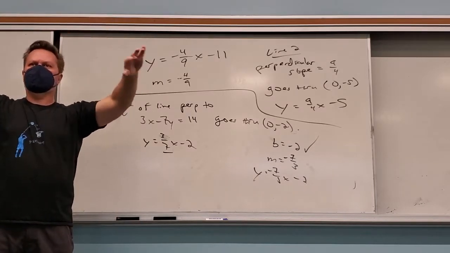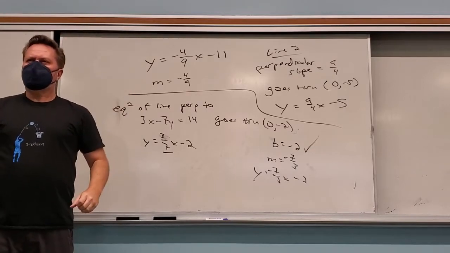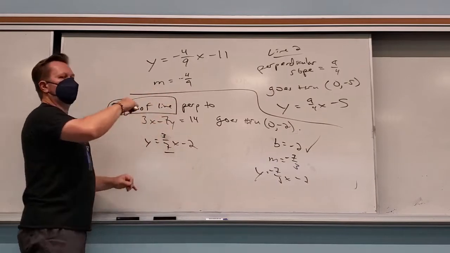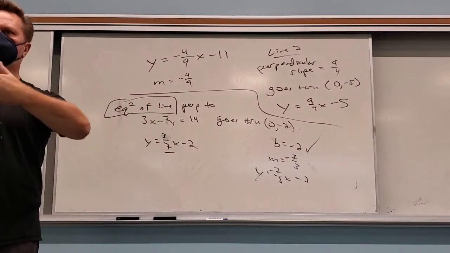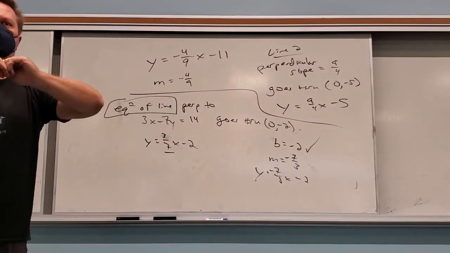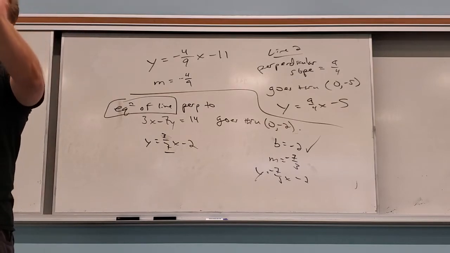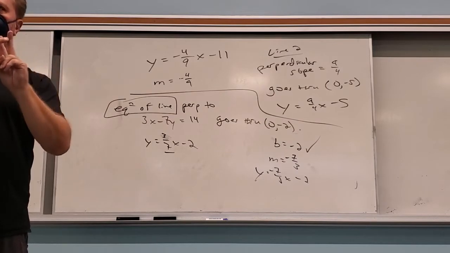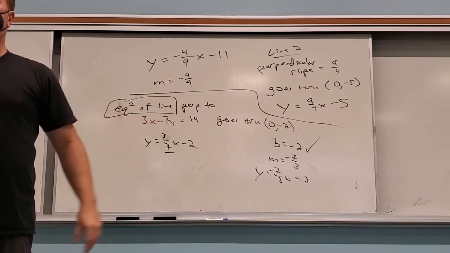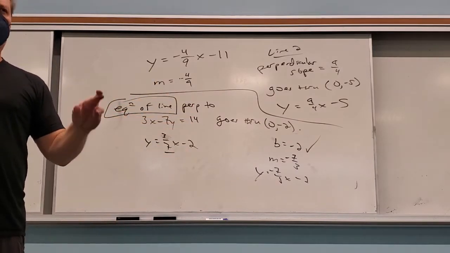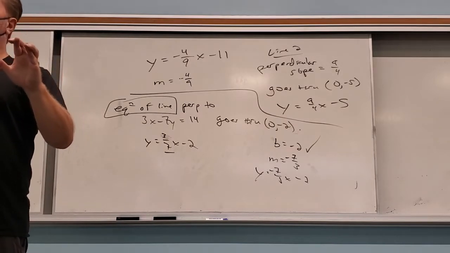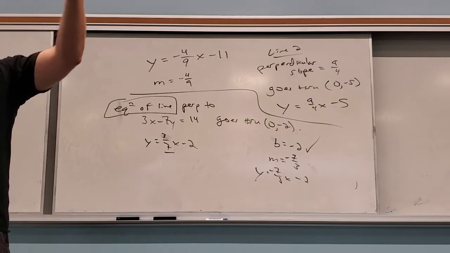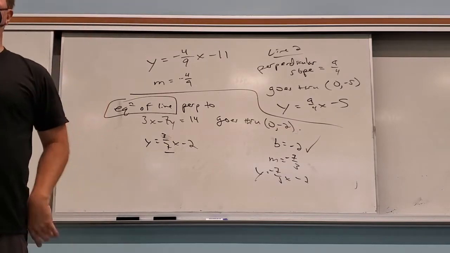You were all trying to get points and so forth. So remember, when I say find the equation of the line that does something, what two things do you need? Slope and a point. What's the best point to be given? The y-intercept. What if I don't give you the y-intercept? You could use y minus y1 equals m(x minus x1) if you want to.